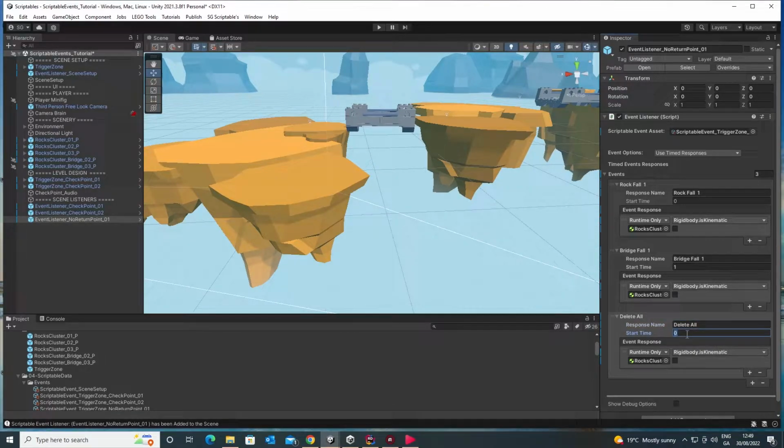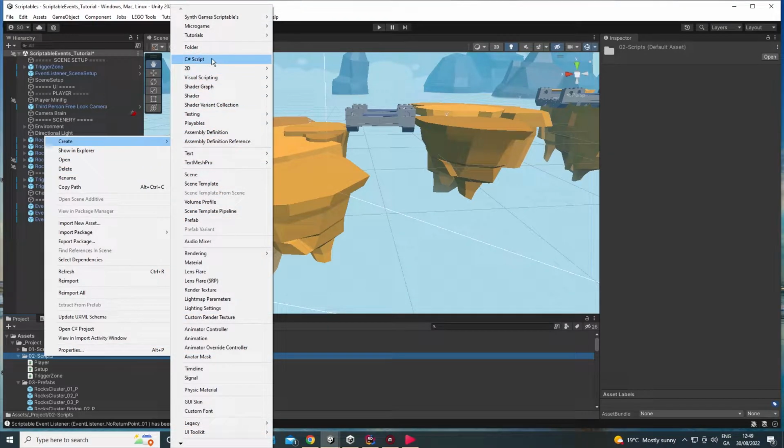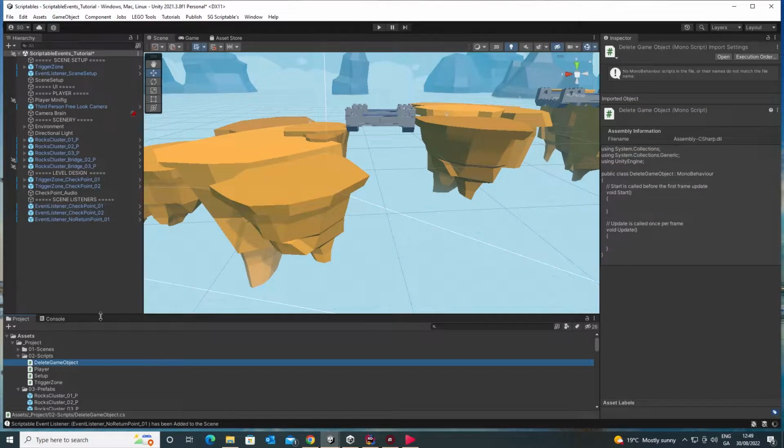And we say 7 seconds. We don't need to access that, so we'll go ahead and just create a quick script just to give us the functionality to delete something. So we'll call this delete game object.